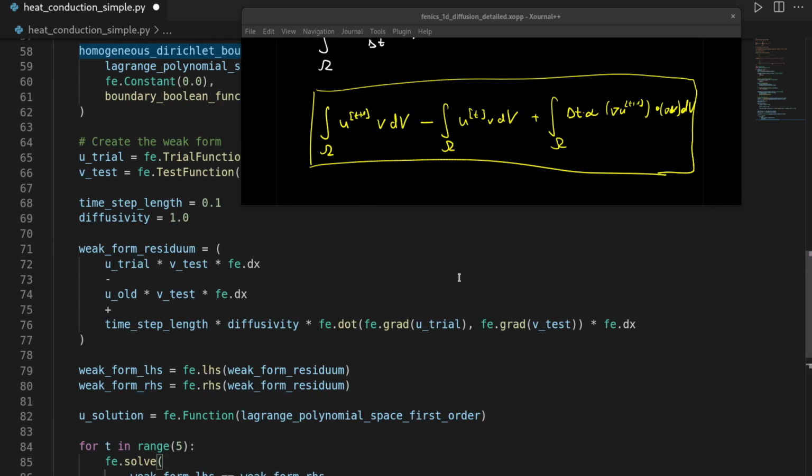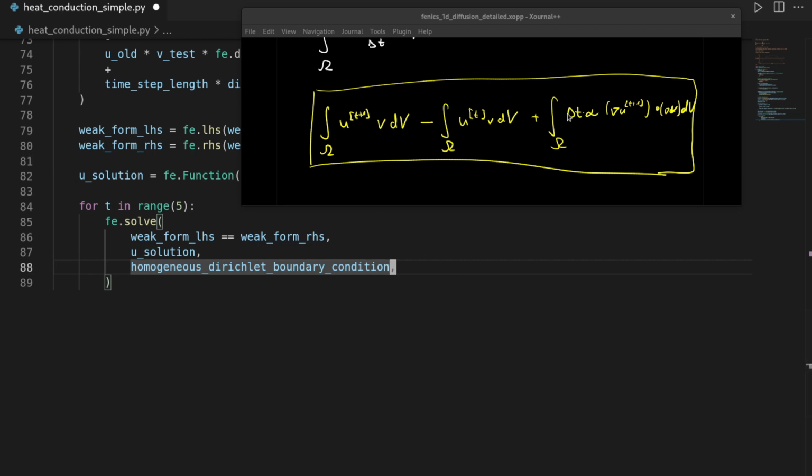Then in each finite element, it is going to evaluate the integrals and build up a linear system of equations for the degrees of freedom that are unknown to our solution. And then it also prescribes the homogeneous Dirichlet boundary condition for us. And finally solves this linear system of equations using a linear solver. And all of this kind of in the background. So we will just get our solution out.